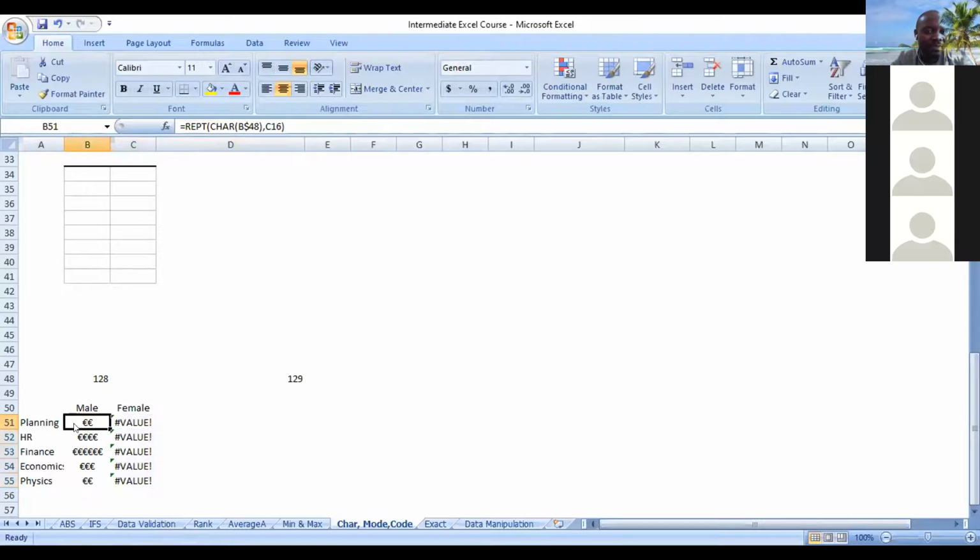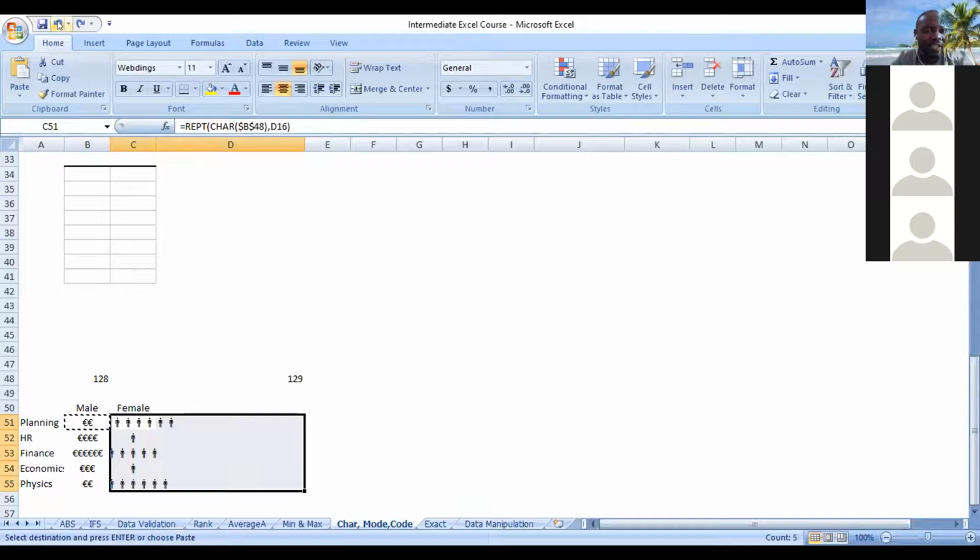Undo. Just there. So copy that. Go and paste it. Copy. Go in, is it C51? Control V. Yes, C51. Control V.